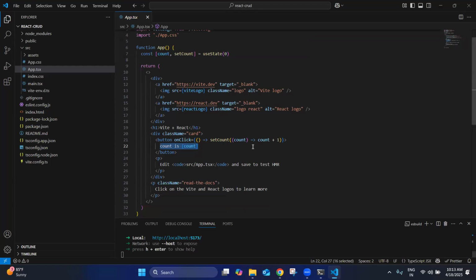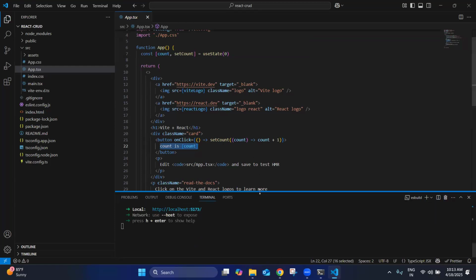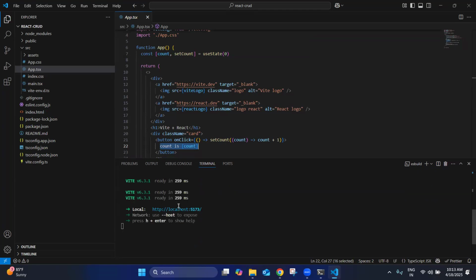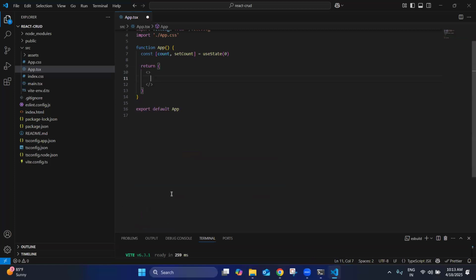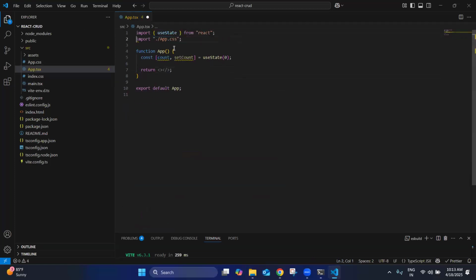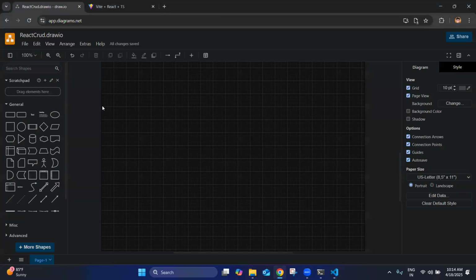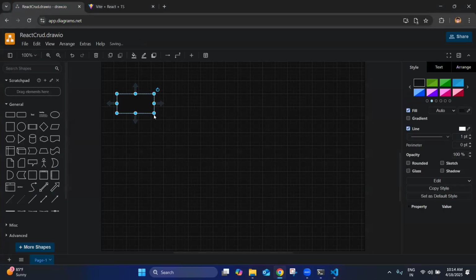Suppose, you know, the browser only understands JS or HTML, right? So that's how we have to keep our application running. This application internally uses Babel, which converts this TSX into a JS file, which the browser can understand, right? So what I can do is remove this code, and remove unnecessary things and this also. So we will not have anything. Okay, so let's jump to our application, what we are going to create. It will be simple.